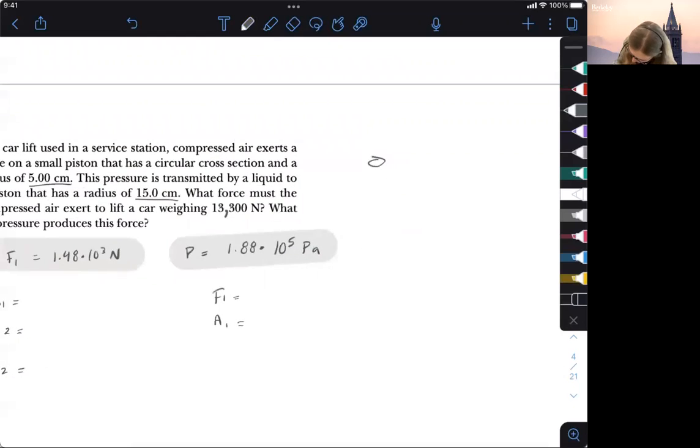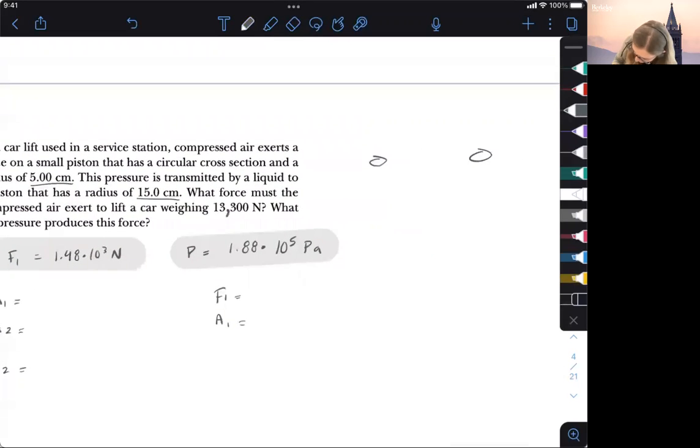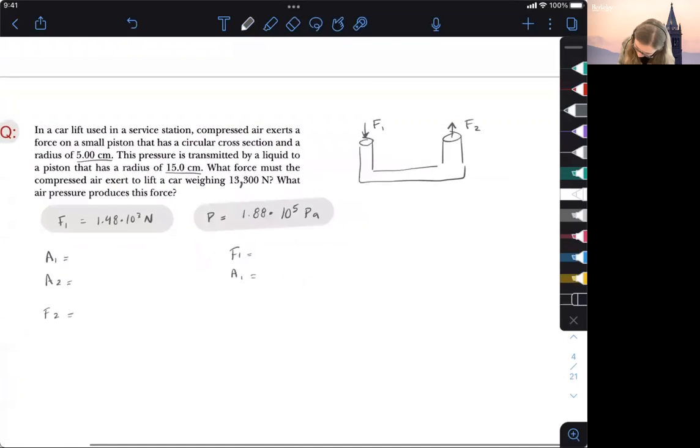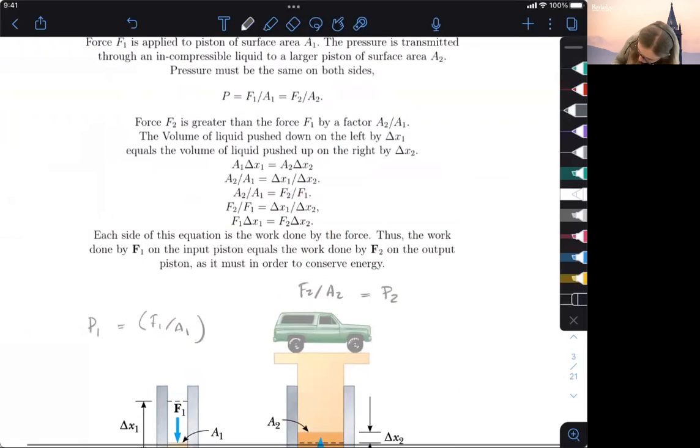So I have two circular tubes, okay? And when they say area, what they mean is the cross-sectional area. So if I'm applying some force to one tube, and I want to have a force coming out of the other tube, I'm applying on this side. This is my F1, this is my F2, similar to what we see up here in this drawing. I know from up here that I can relate them and say F1 over A1 would be equal to F2 over A2, because I'm saying that P1 is equal to P2, right?